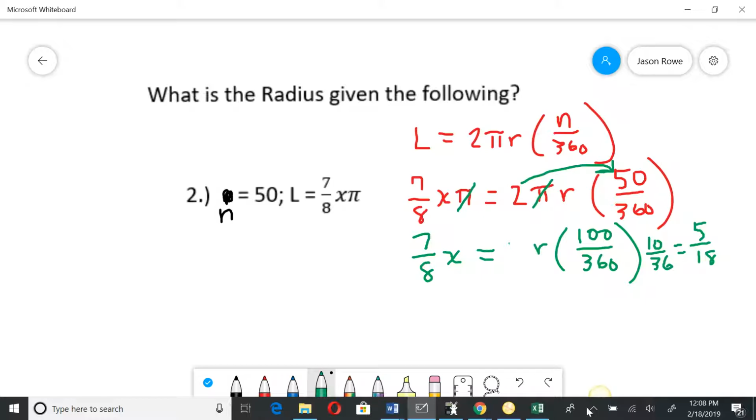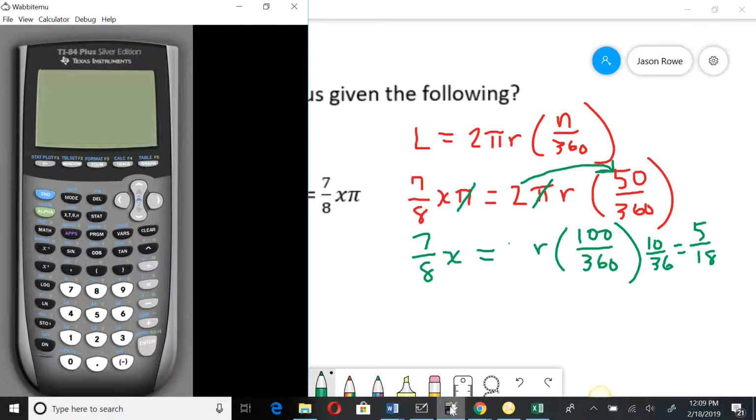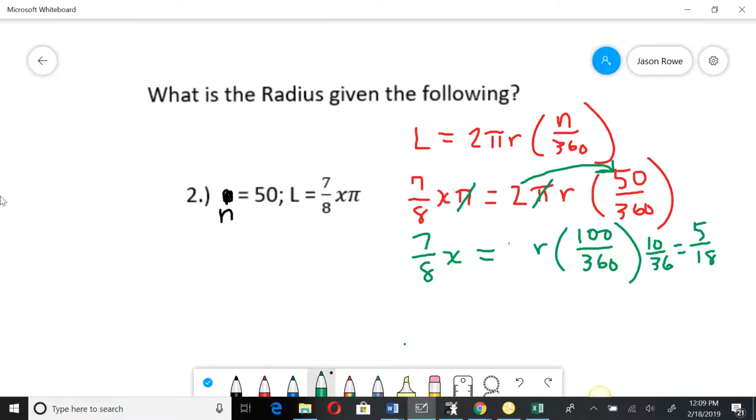Now, if you have your graphing calculator, and this is for those of you who have a graphing calculator. If you don't, you really should get one. It'll help you out a lot. I can actually take that divided by 360 and using this button right here and this option right here to change it to a fraction, I can simplify that to 5/18, just letting the calculator do the work for me. So see, that's the same thing we got. So that's an option. You really should have a graphing calculator by now.